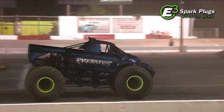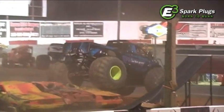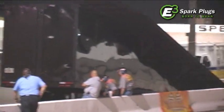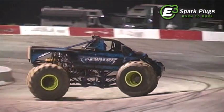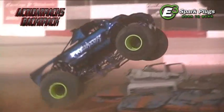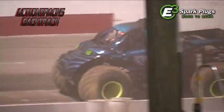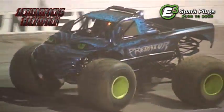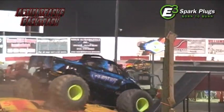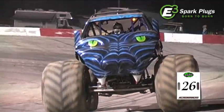Coming back around again, fresh obstacle there — a good chance for Pizzo to really pop the truck up. Looks like he's going to come out on the front stretch and salute the crowd at Huntsville Speedway. Taking a look back at some of the highlights — that huge air right there — and he also made that lap around the oval here at Huntsville Speedway. We'll have to see what the judges think.